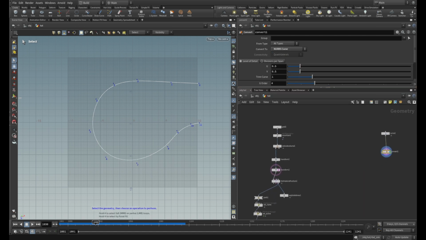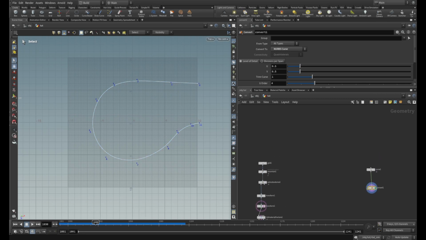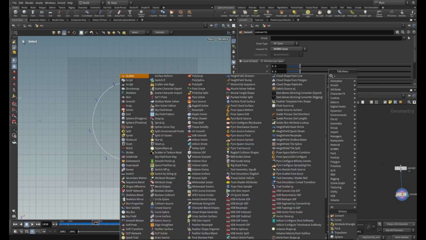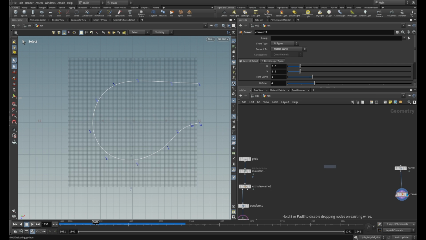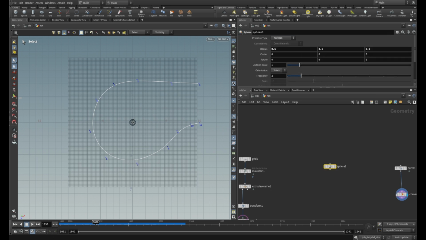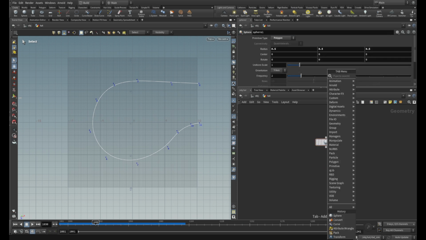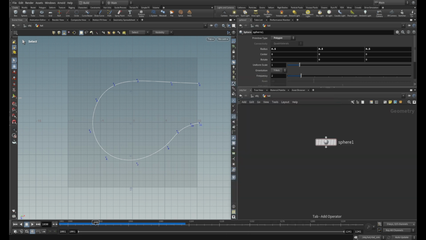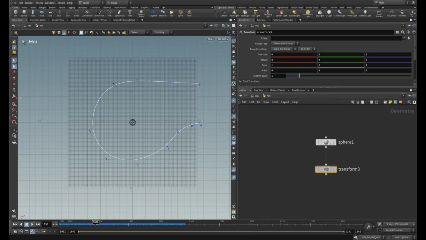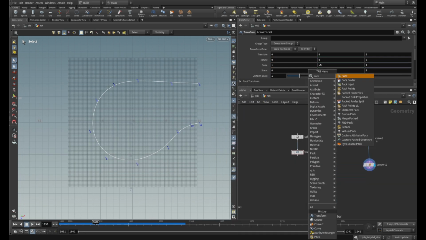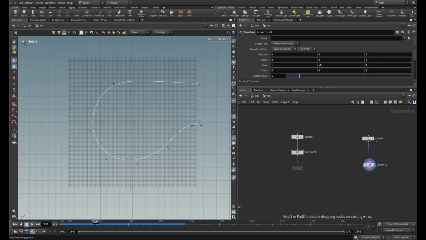Okay, let's create our breaker geometry. It will be a sphere. I set it to polygons. I transform it in Y to 0.5, and I pack it also, because we would like to have a packed geometry.